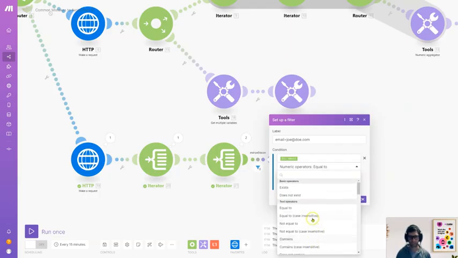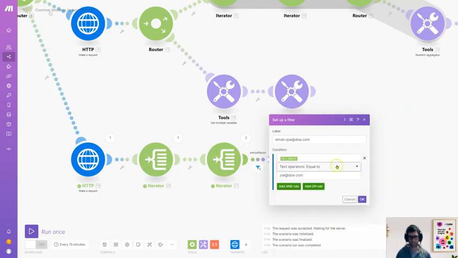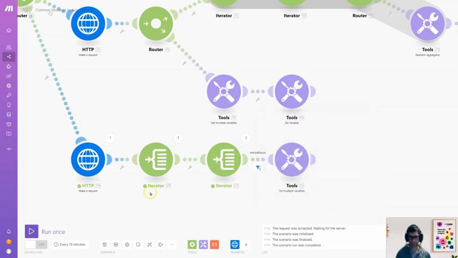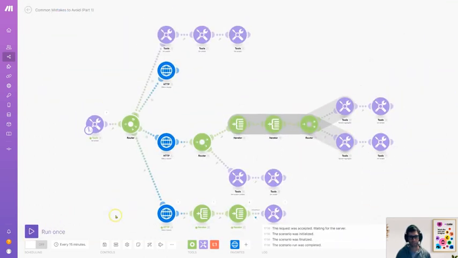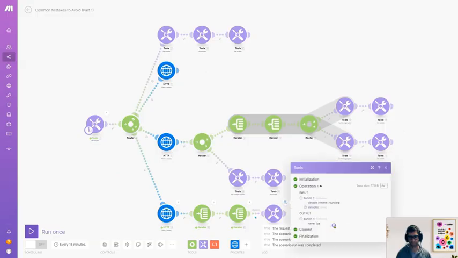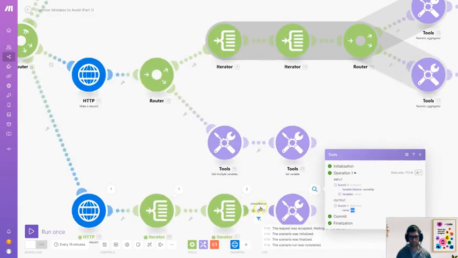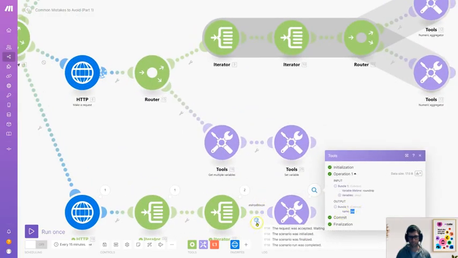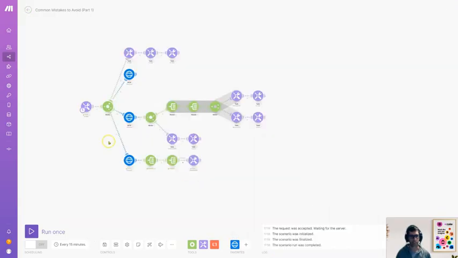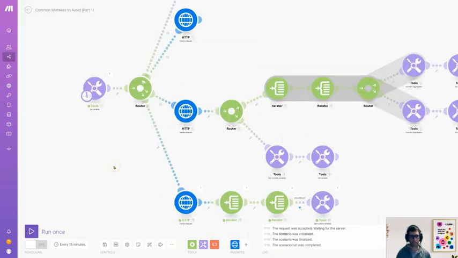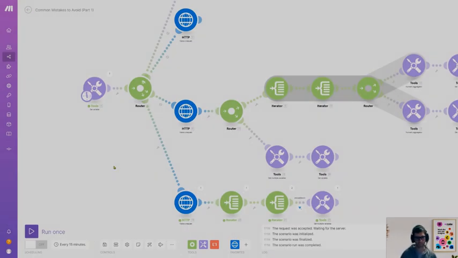So I'm going to switch it back to equal to from text operators, and everything will be fine again. So let's run my scenario, and we can see that we were able to identify that the name of the student with this email is Joe because the filter worked here. So that's for the importance of having correct data types in your filters.